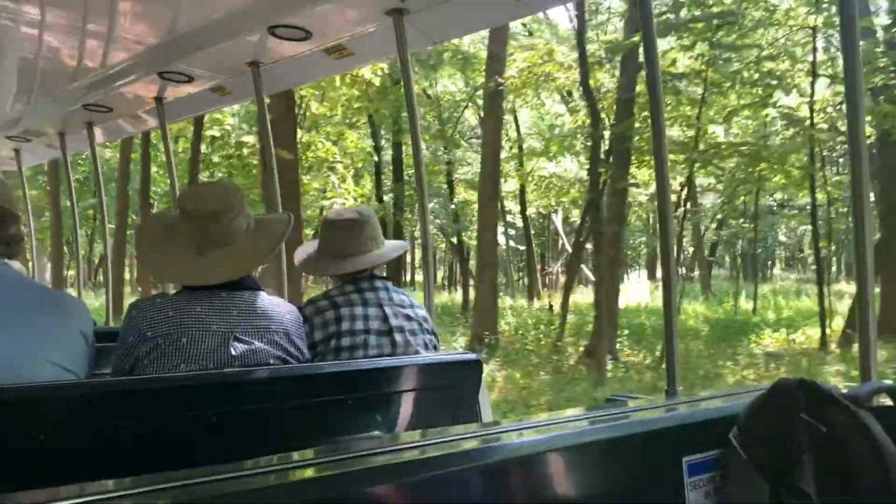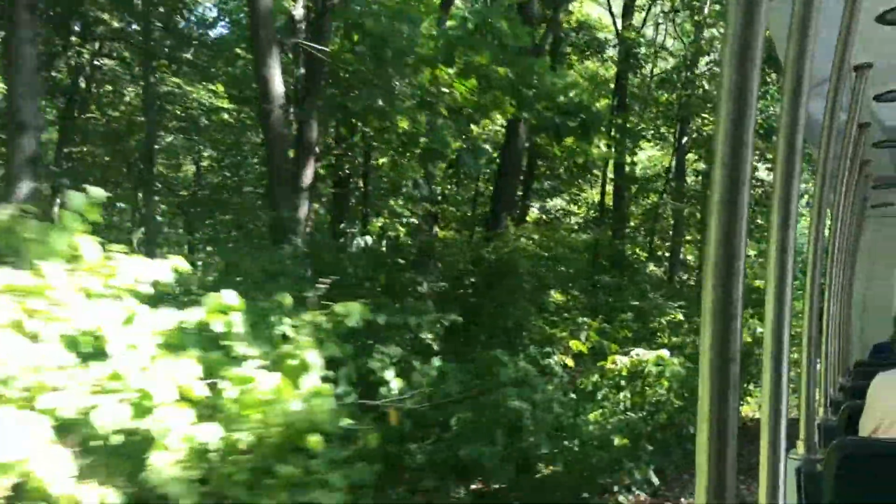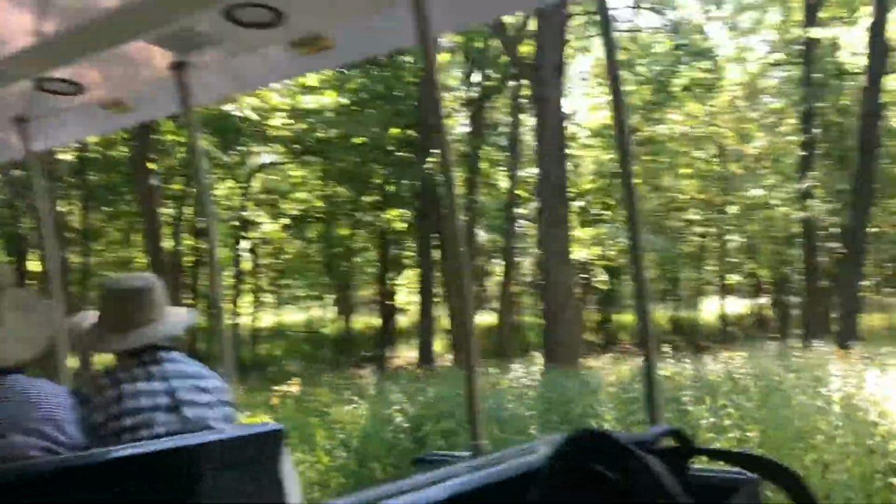Now, not only do our volunteers pick the invasive species out, we light this place with a controlled burn, usually in the fall. And what that does is it not only kills the invasive plants, but it kills the invasive plant seeds, and actually produces a layer of fertilizer for the flowers, the prairie flowers, to come up next spring.